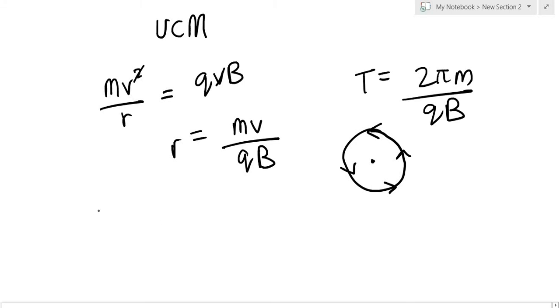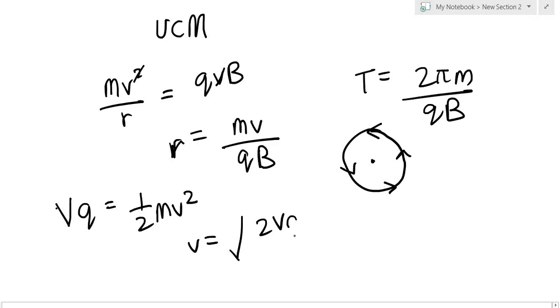Now in some questions they tell us to compare the radii of two moving charged particles. Sometimes they have a proton and they tell us to compare it with an electron, accelerated under the same electric potential. So basically the kinetic energy would be the potential times the charge is equal to half mv squared. Velocity will then be root of 2V times q by m. You can just plug velocity in the radius formula.